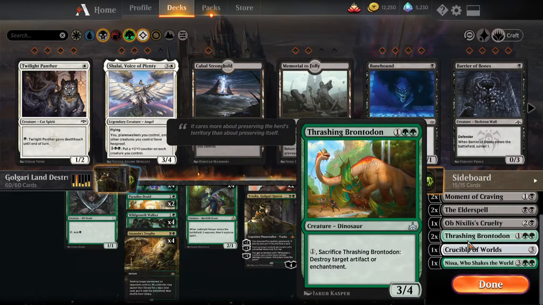Now Thrashing Brontodon is a good choice. It's a 3/4 for 3, which is above curve anyway, and some of the aggro decks, the creatures will just bounce off it, or they'll just die to it. However, it's there for getting rid of Conclave Tribunal more than anything else, I think. And things like, the Elder Prison or whatever it's called? Not Elder Prison. Prison Realm and Ixalan's Binding, if people are still running that. Those sorts of things. Getting rid of those enchantments.